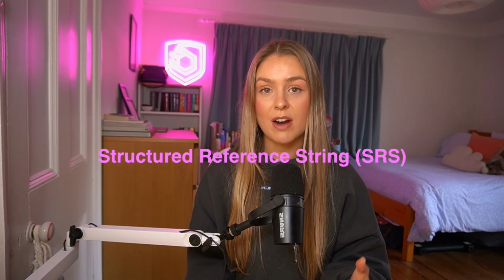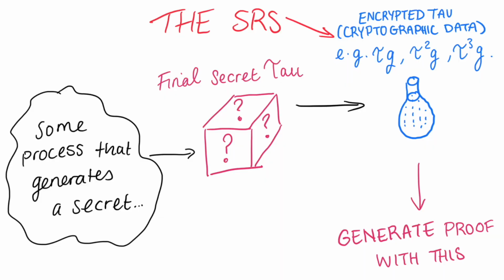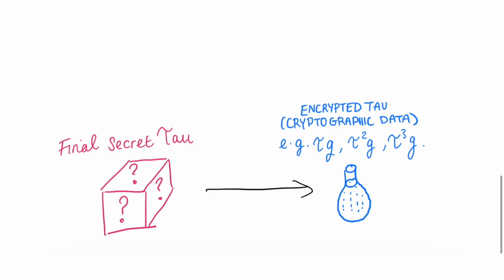Next, we have structured reference string, or SRS. And this is a specific type of CRS, but instead it contains structured data with a specific format. For example, elliptic curve points. So points on an elliptic curve, where these points are derived from a secret value. For example, you could generate a secret value tau. This is an example of toxic waste. And the SRS would be some generator point, a point on the elliptic curve used to generate the other points, with different powers of this tau. You don't need to know what this generator point is. You just need to know that the SRS is structured data and in some instances uses this secret toxic waste value tau, which we're going to return to shortly.